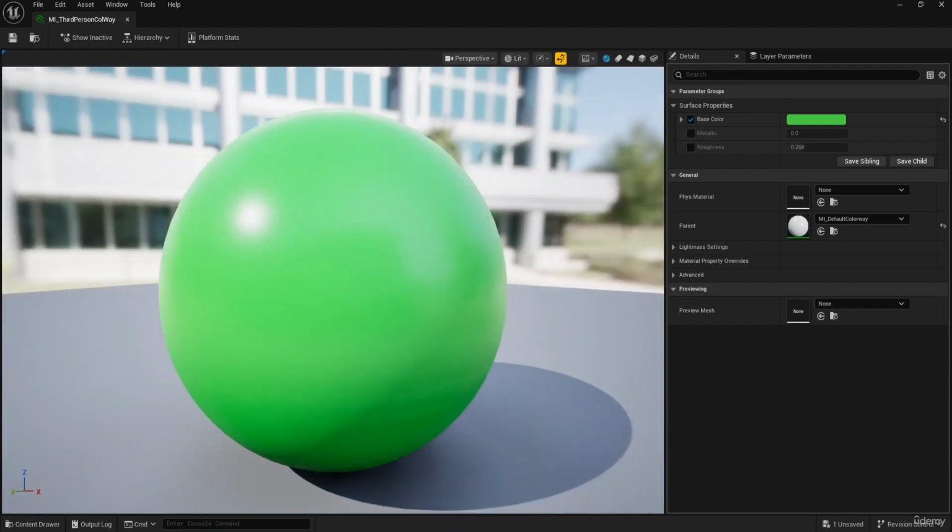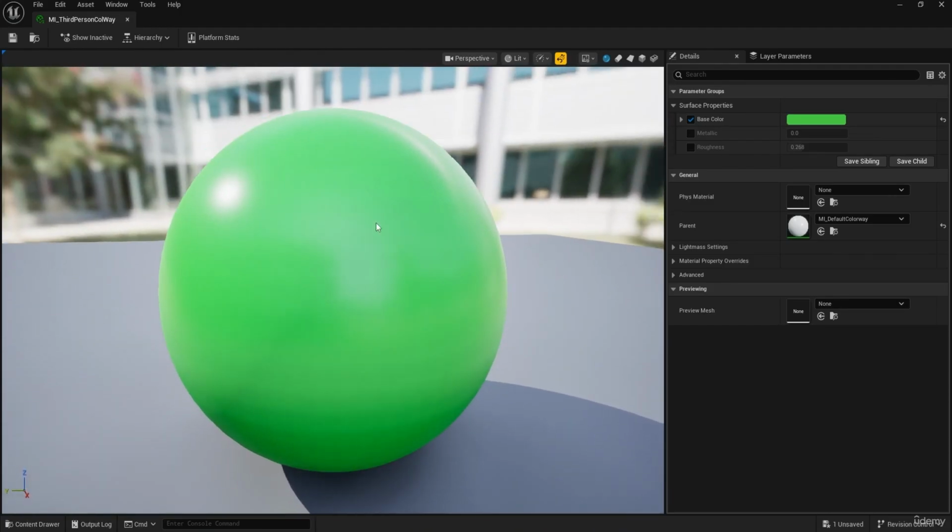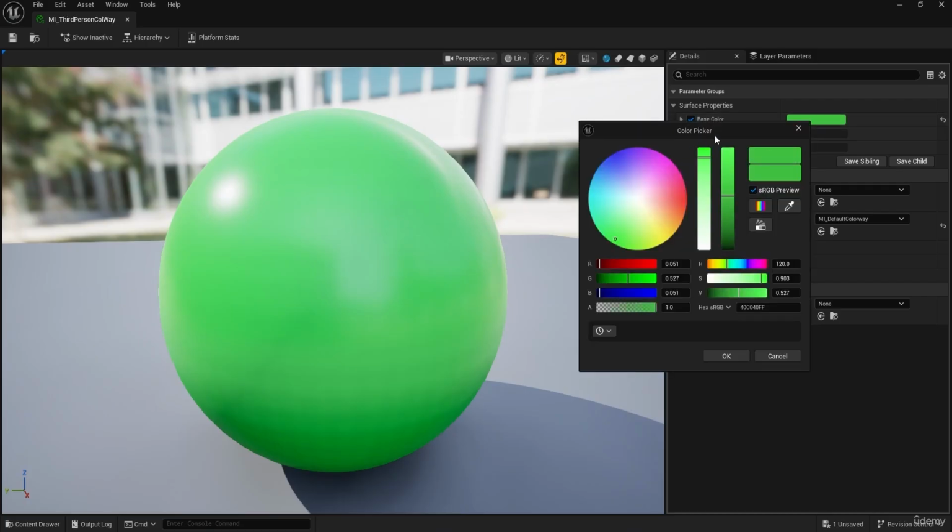And preview the material. You can change the color by clicking the color over here, which will bring up a color picker. If you have used programs like Photoshop or any other programs that use colors, you will be very familiar with this kind of menu. But if this is your first time, don't be overwhelmed. All we have to do is just click on the color wheel, which is right here.